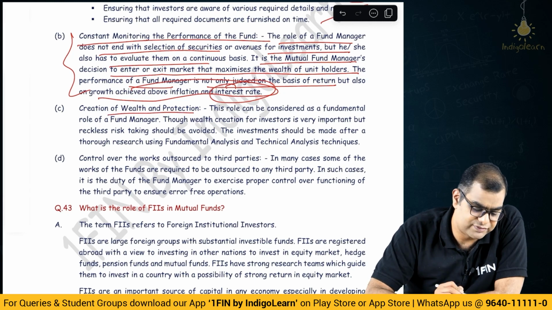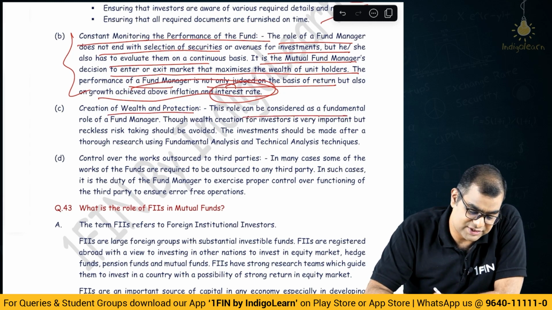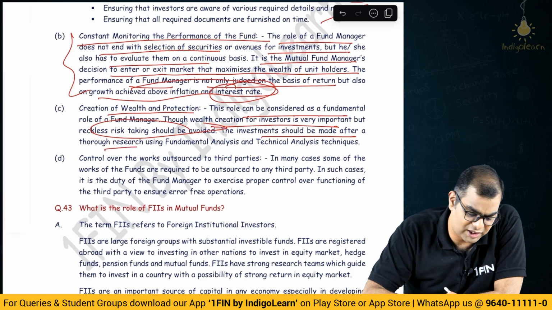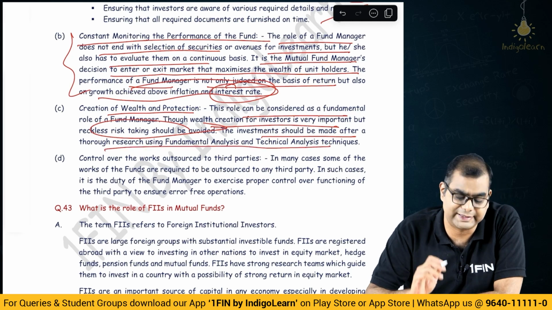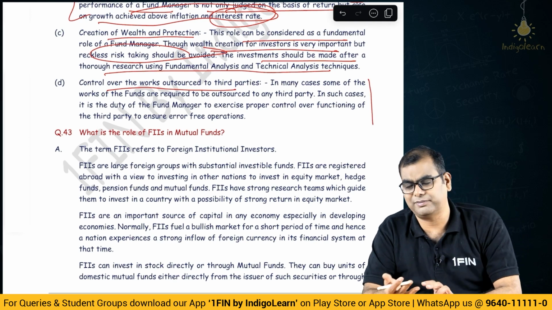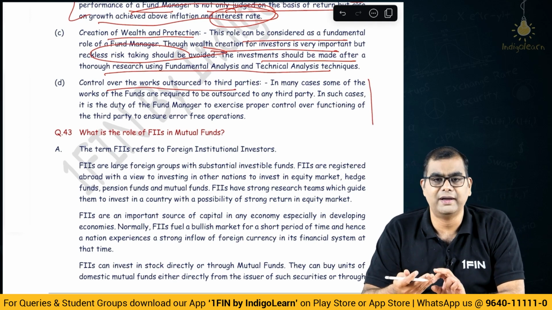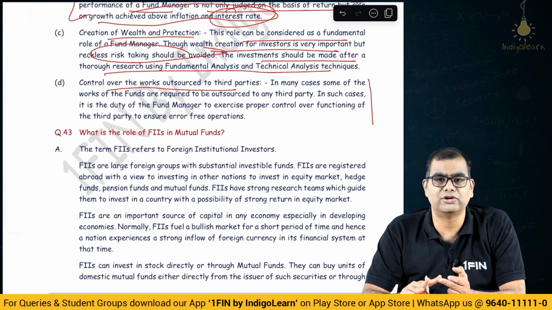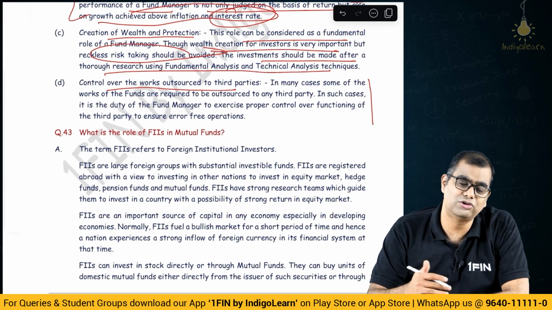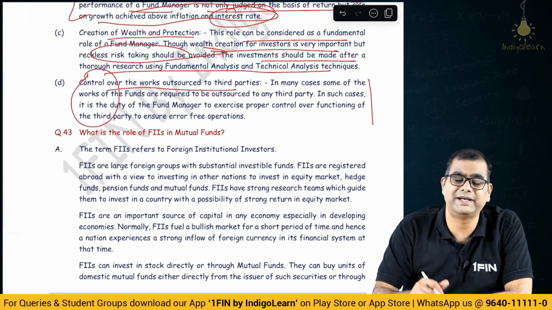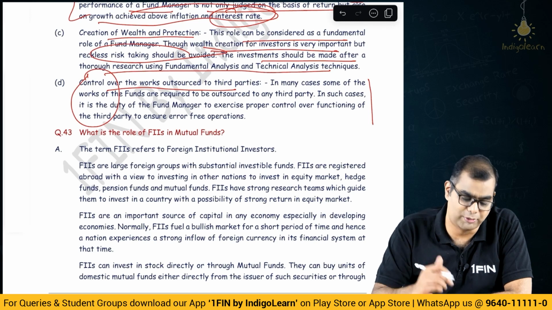Right, then their goal is wealth creation and protection. This role can be considered as very, very fundamental. Wealth creation is very important, but reckless risk should also be avoided. Investment should be made after thorough research, of both fundamental and technical analysis. Control over works outsourced to third parties. In a lot of cases, you have a lot of third parties involved, like distributors. Then you have people who manage back office functions, technology functions, communication functions and all of that. You should have control over all those third parties to ensure that the funds are managed properly and the investors are communicated to properly.